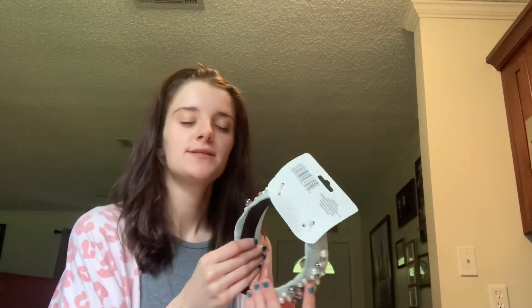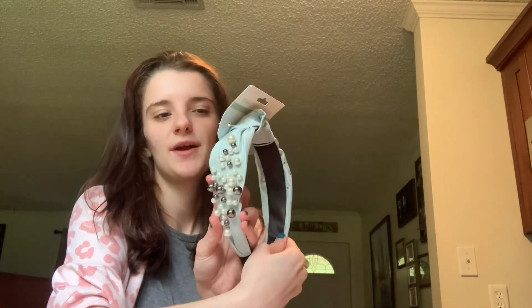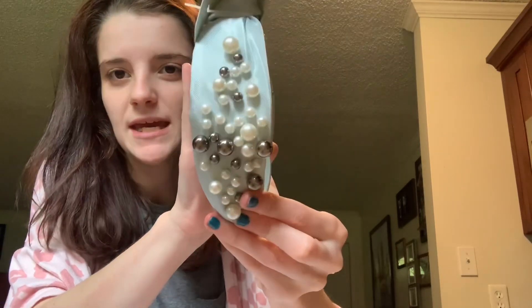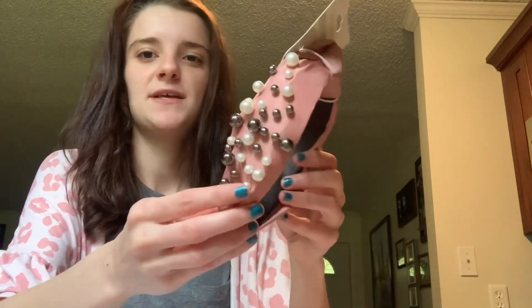Then they had new headbands — like four or five new ones. I ordered one around Christmas that was red and kind of Grinch-themed, with all the pearl beads on them, and I think they are so gorgeous. They had some with pearls and chains on them, called a pearl chain headband, but I don't care for the chains — I just like the cute bead embellishments. So I picked up two colors, the only two I saw in that exact style.